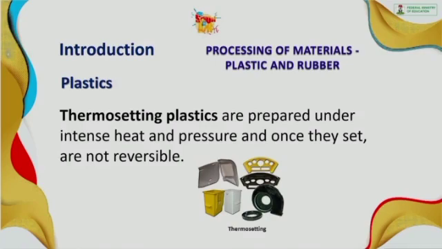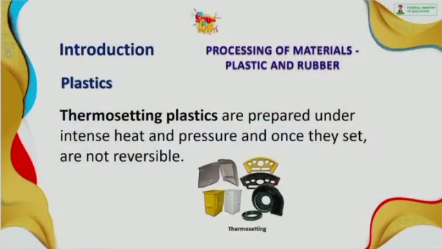That is, you are going to put them under very high heat. Once they become the property you need, they cannot turn back into whatever you want to make them. That's why we call them thermosetting plastic. When you apply pressure and heat, once they set, they are not reversible. They cannot be made back into liquid form of plastic or into the original shape.